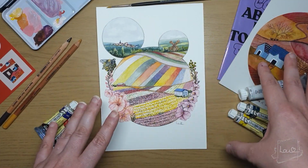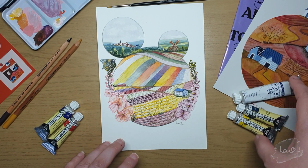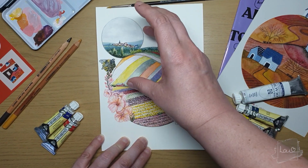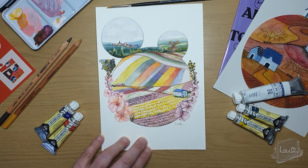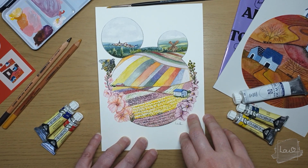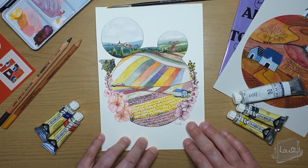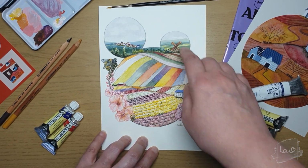I kind of went off the same lines as the featured artist, the co-captain. I really liked her style, but I just wanted to modify it in my own way. So I just did a couple more circles, kind of like windows into the scene. The reference I used was a field of flowers, but there was no buildings in the reference. There was like a tractor with some people standing around, but I just changed it up and put my own buildings and a little village in the background and a windmill.